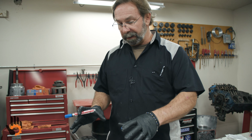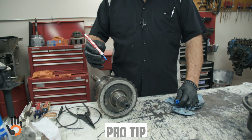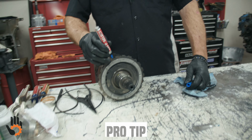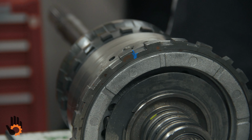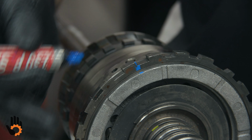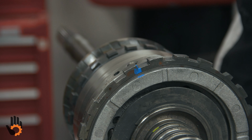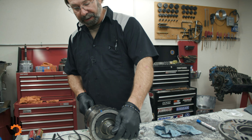Okay, we've got the rear planetary assembly center support basically ready to drop in the case. What I'm going to do is take a little marker here, just give me a little reference line, okay? From the center hole in the center support here, we've got 3, it's the large hole. I'm just going to come straight up above that, make me a little mark that I can see, so when I'm dropping this into the case, I know which way is basically straight down towards the valve body, okay? We've got to have this exactly lugged in the case, perfect position. So you can eyeball it, but this just gives me a little cheating point there to be able to tell that's going to face straight down towards the valve body. So we've got it ready to drop in the case.